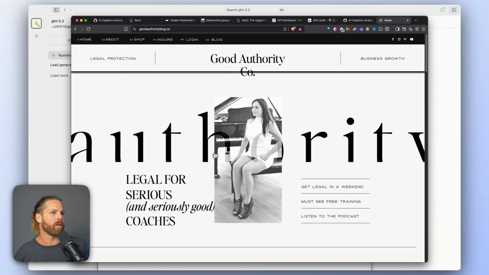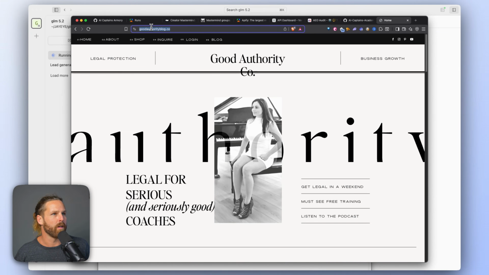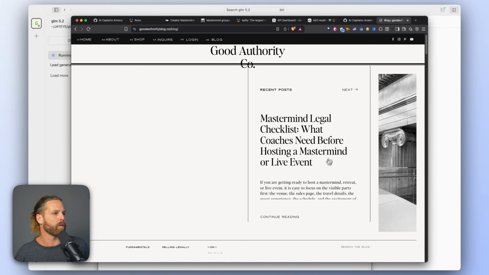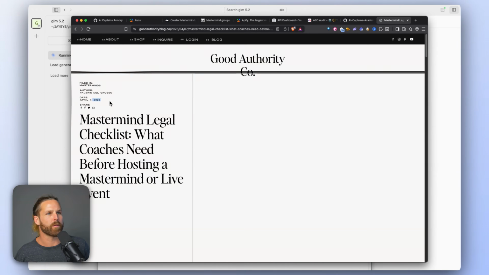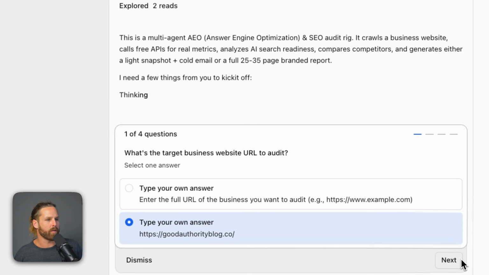Well, there's quite a few things that they could fix on this website, so maybe they're going to be a good lead. All right. The last thing is let's just make sure they still post. Like, when was this posted? April 7th, 2026. Okay. Not too long ago. So it's okay. So let's paste that in here.